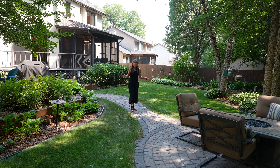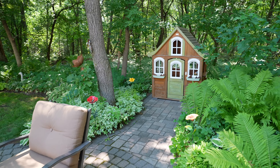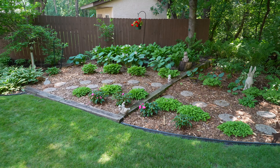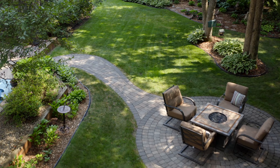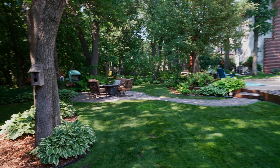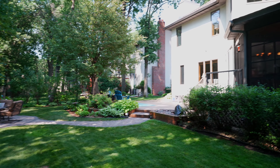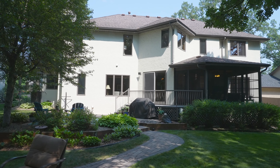Check out the backyard of this meticulously maintained home. It's not only meticulous inside, it is also meticulous outside. I love all the professional landscaping, the patio pavers that I'm on right now. It is wired for a hot tub. And just check out the beautiful home behind me. It was freshly painted. This home is a Hanson built home and it is ready for you to come and take a look.